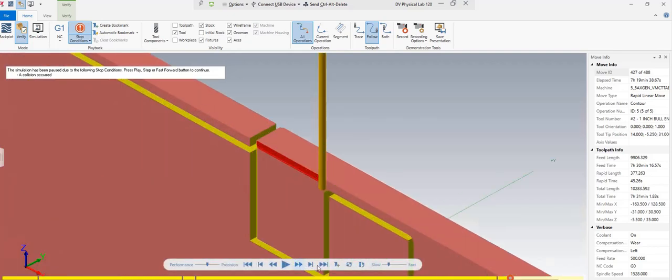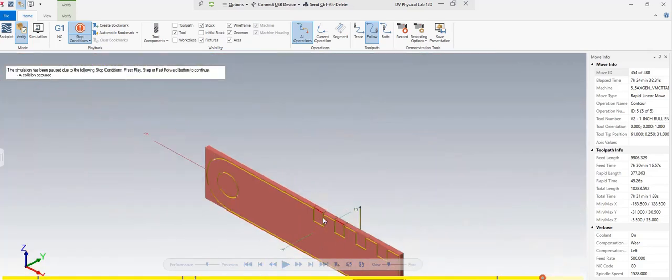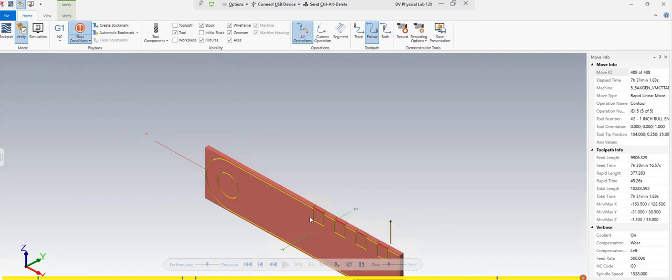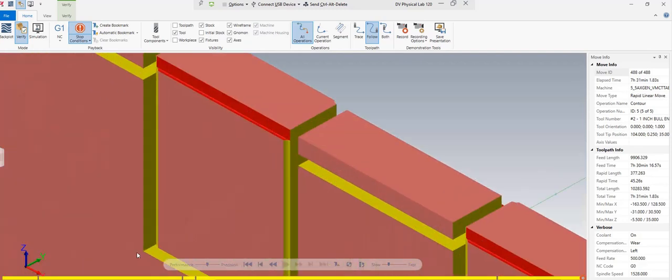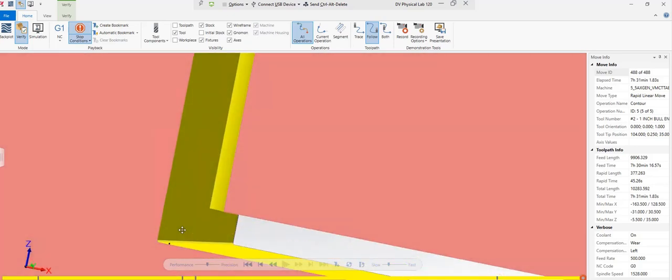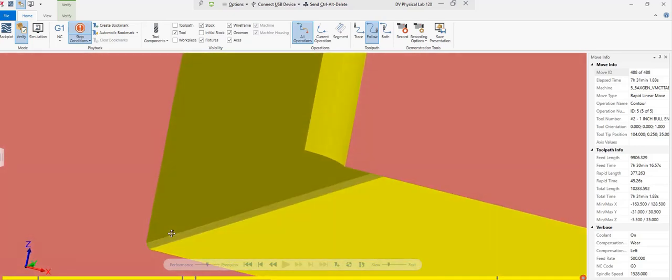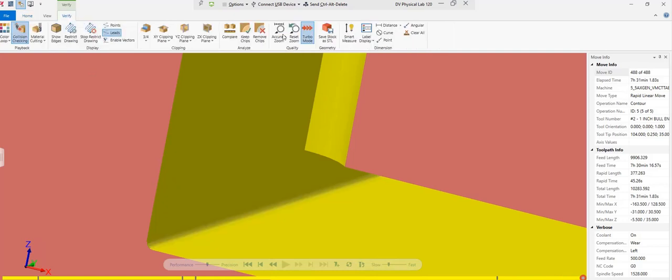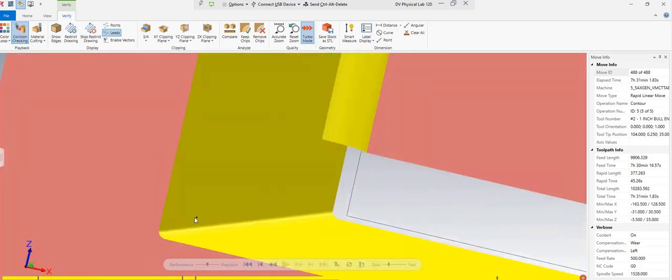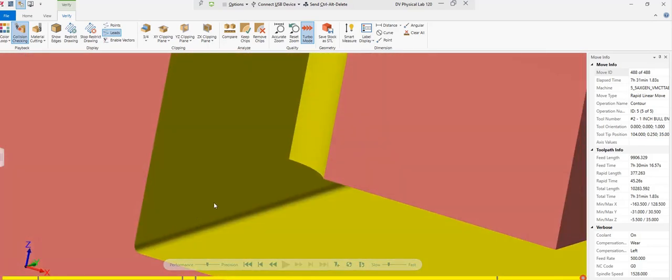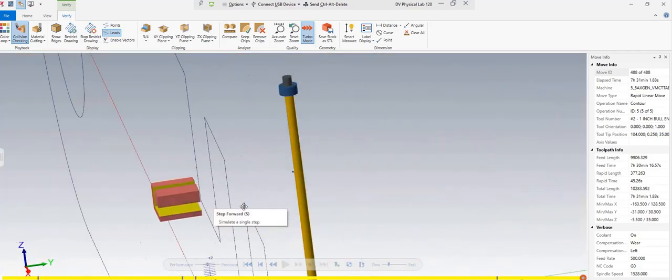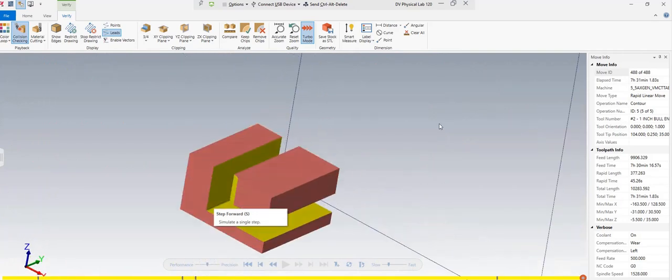This is how it's going to cut. So for now, I'm just going to turn off the collision so that it shows me what I'm looking for. And you can see that definitely there is going to be some fillet at the end of the day, no matter what. You cannot have 100% sharp corners, but it's better than the previous one. It's sharper in comparison to the previous one that we had.